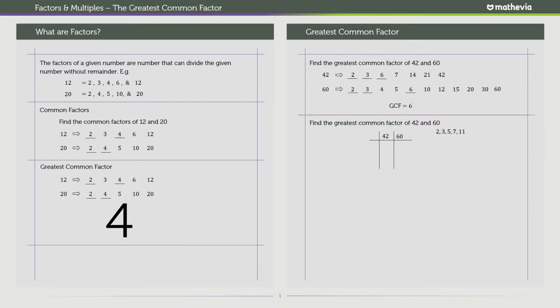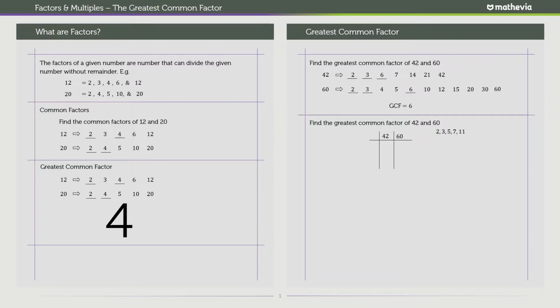There's one simple difference between GCF and LCM, okay? And the one distinction is the fact that for GCF, whatever number you're using must divide all the numbers, in this case the two numbers. All right, so any number we're bringing in must divide 42 and divide 60. For LCM, we use numbers that can divide any one of the numbers. Okay, as long as you could divide any one of the numbers, then the prime number would be accepted. But in this case, any number we bring in must divide 42 and 60.